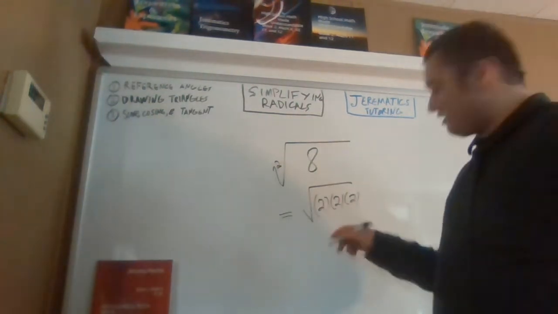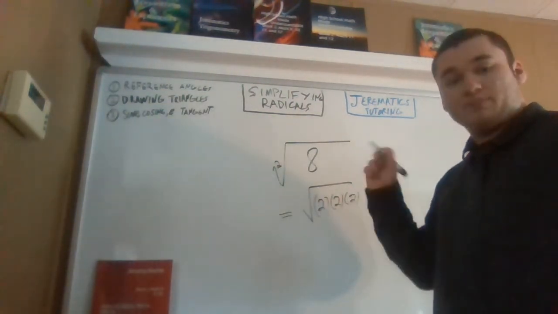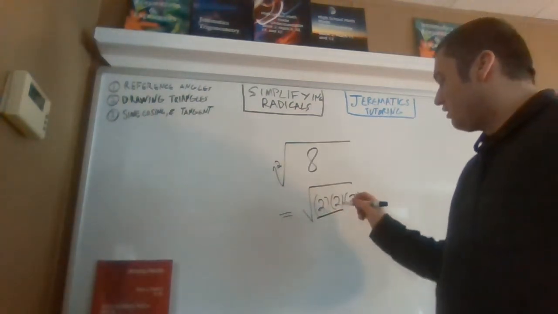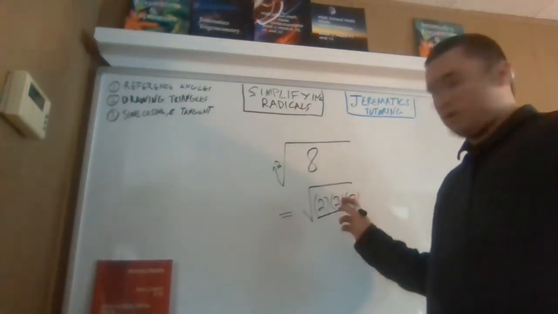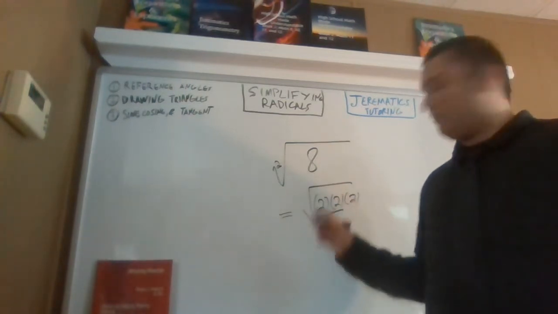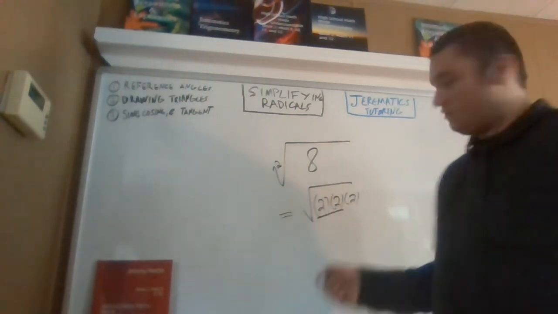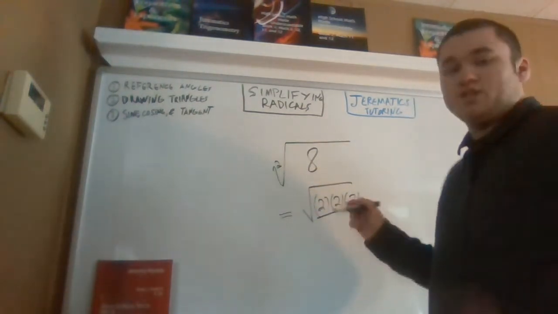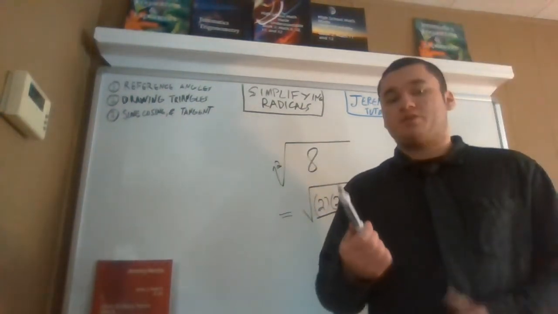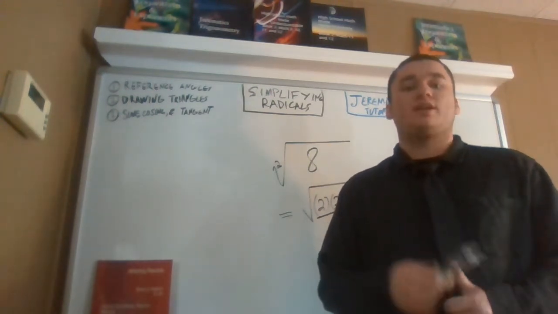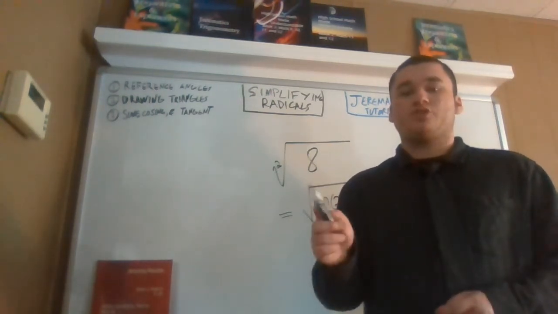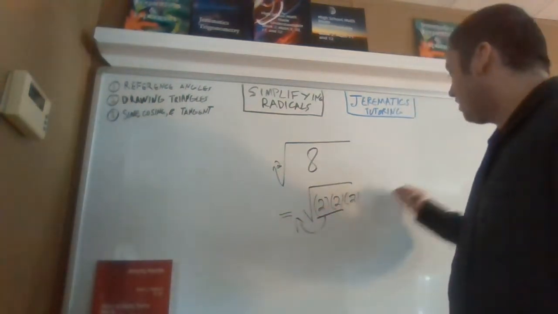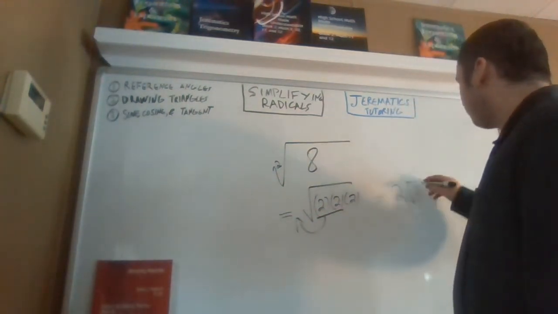So since it appears 3 times, and we're only looking for things that appear 2 times, we just underline 2 of them. Then we take the square root of this, and remember, the square root of something multiplied by itself is simply the number itself, because the square root of 2 squared is 2. So we got a group of 2, then you just take 1. It's always like you highlight your whole group, but you're only pulling one of them outside of the radical. And then we pull this 2 outside of the radical, and this gives us 2 root 2.